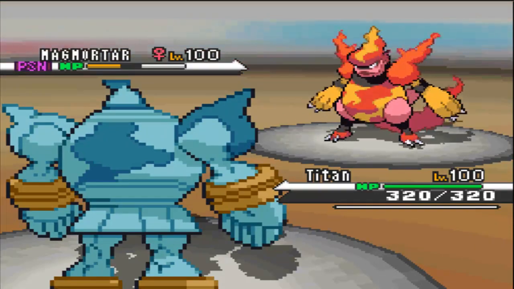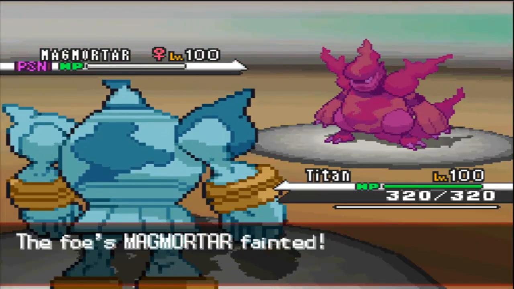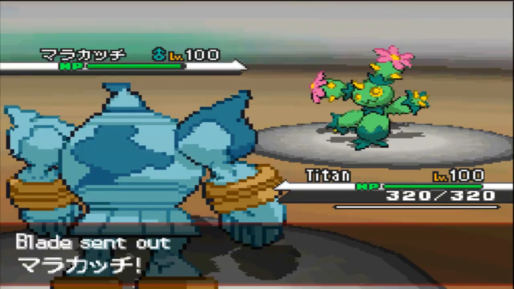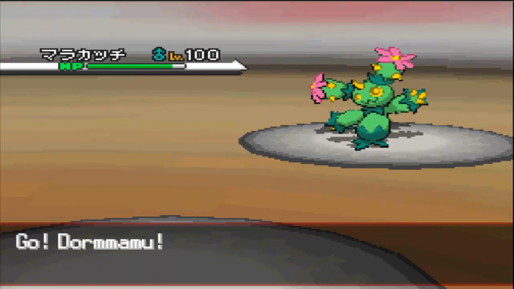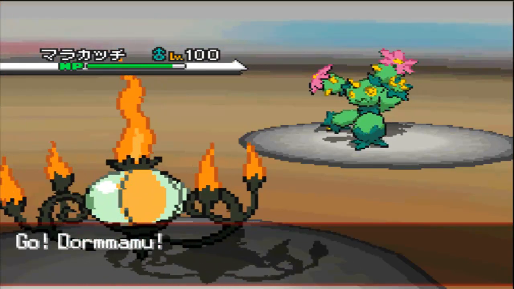I'm faster? Am I faster? Oh, wait. Yeah, I think I am. Sweet. So, Earthquake does take out the Magmortar because Magmortars are a little bit frail. That's why he's not official UU or anything. It's more NU. Anyway, he's going to bring this Maractus here, and this guy doesn't have a really full UU team. He has like half UU, half like NU. So I don't really fear this Maractus, but I'm curious to see what it does.